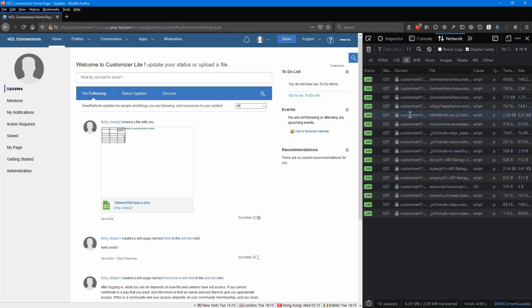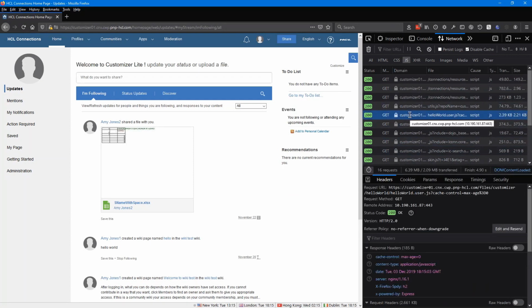And we see here the browser request to get the Hello World custom JavaScript that is referenced in the HTML page. The customizer injected the reference to that, and the browser loads the JavaScript, and the JavaScript runs and modifies the text on the page.